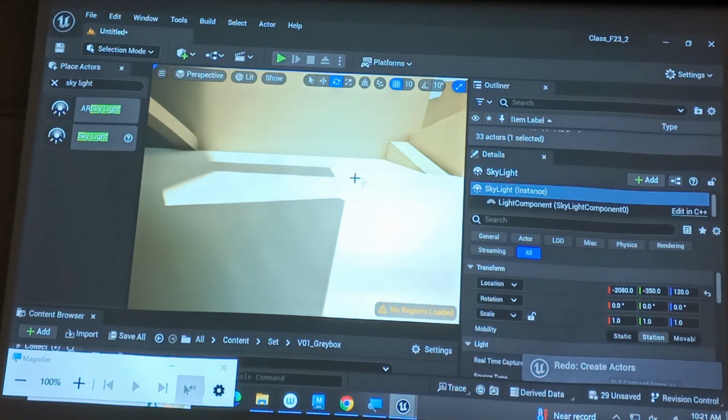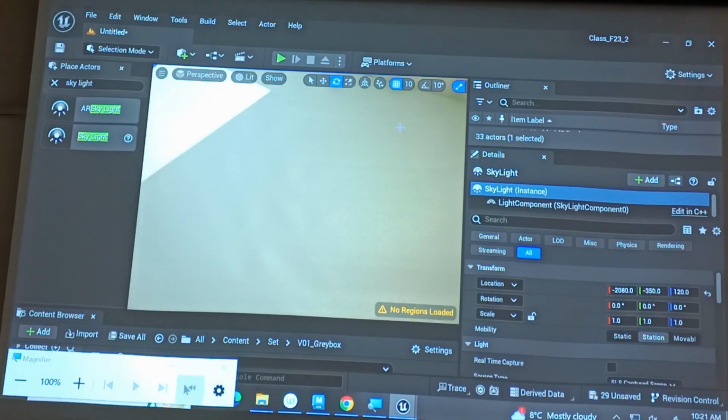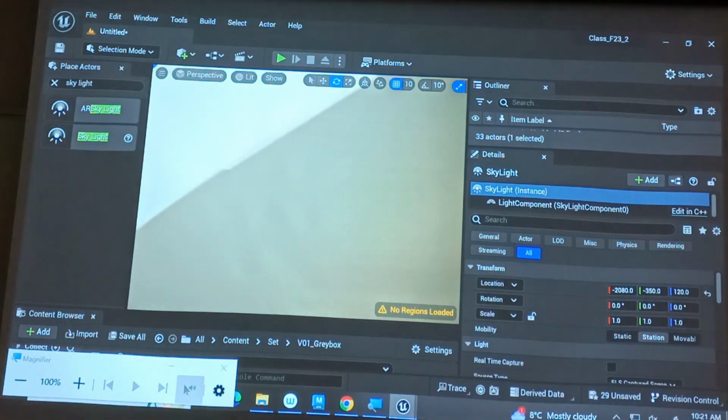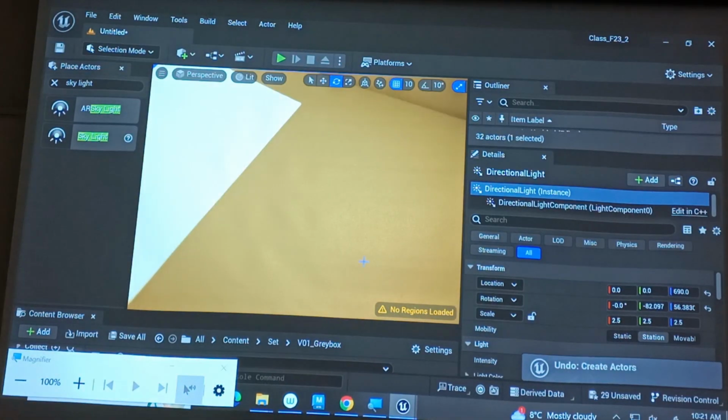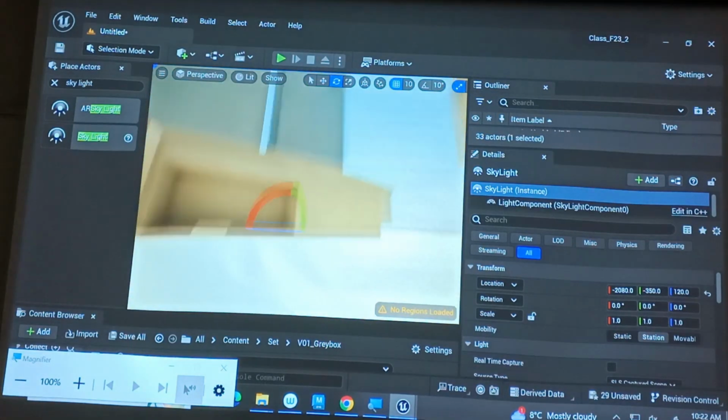As soon as we add in our skylight, take a look at the color of these shadows. They're significantly closer to what we see in real life. So before, no skylight. As soon as we throw that skylight in here, we're injecting a little bit of that blue into our scene.